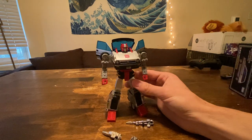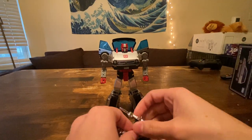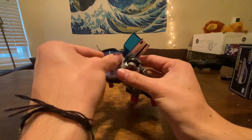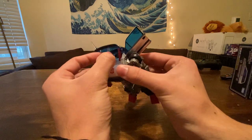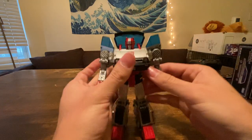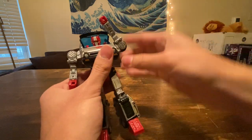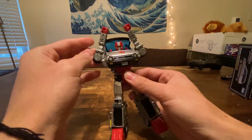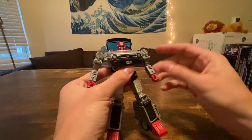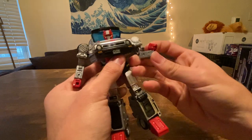It's just simple. Have you gone over the articulation yet? I haven't, but we'll get to the weapons later, I guess. Head goes up all the way if you want to be a monster about it. Head on, you can't get it out. It rotates. Looks down, not really at all. You flip the doors back like that, full 360. He can move his arms all the way up like this. He looks kind of scary that his arms are so mobile. Bicep, really good bend at the elbow. Wrist can do that for transformation, but you can do it.